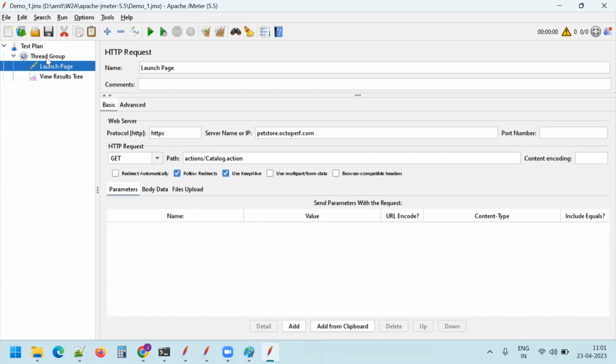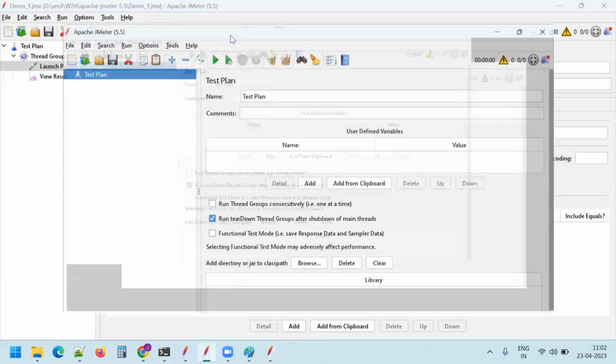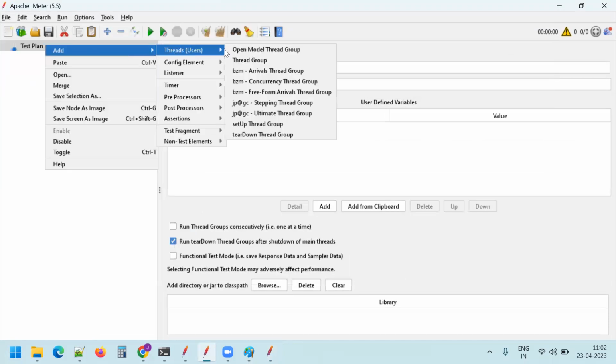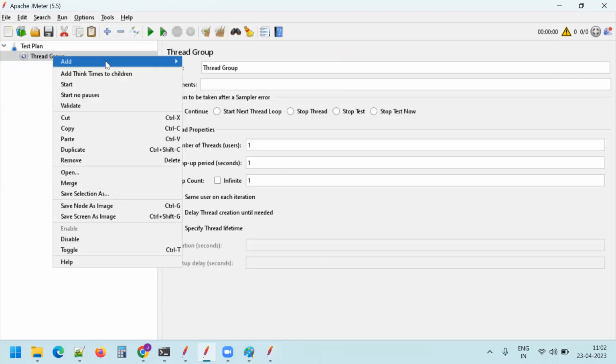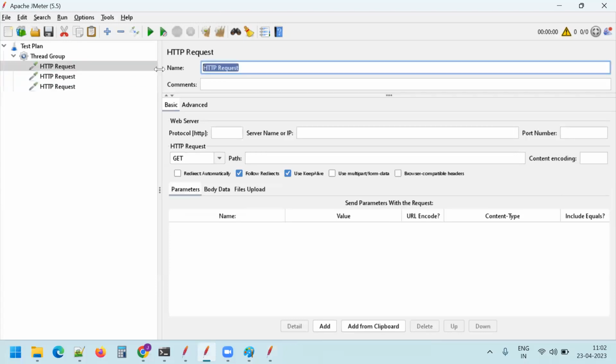What we do is, in a single thread group, we add all those microservice calls into the single thread group. Just for the sake of demonstrating, I can add a thread group, and I can add an HTTP request, doing this very quickly to keep it simple.